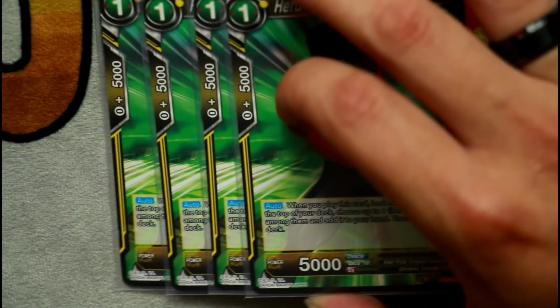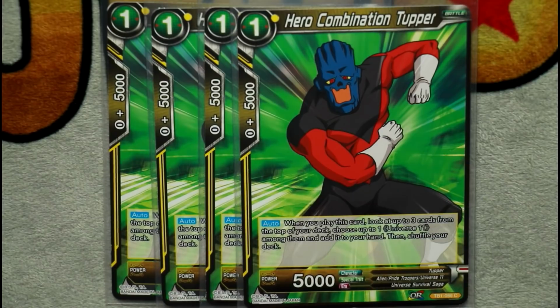So let's get to the deck profile. And so obviously we have to run Universe 11 cards in this deck. Most of these cards are all Universe 11 with the exception of the extra cards. And even some of them are actually Universe 11.